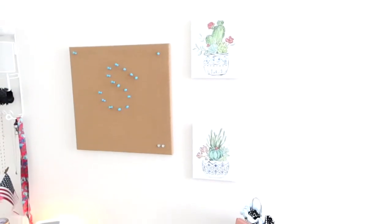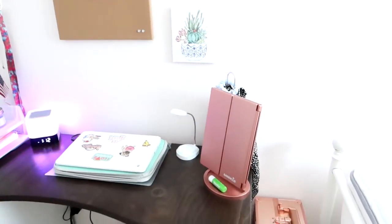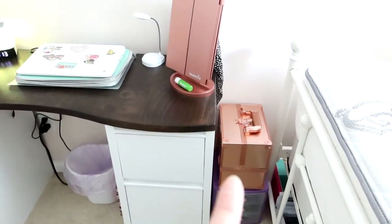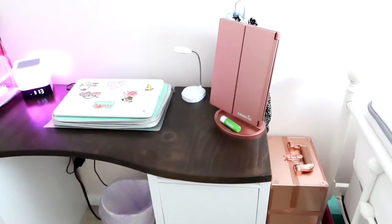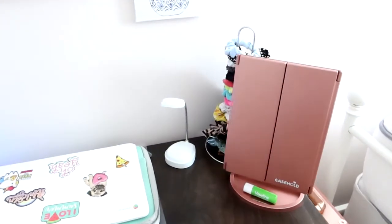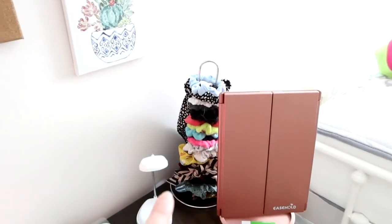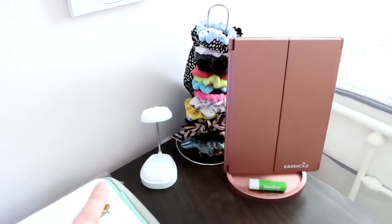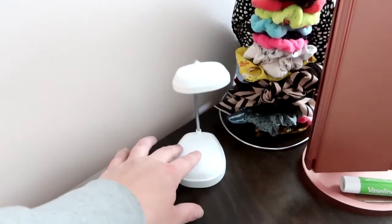I have completed Savannah's desk slash vanity slash crafting station, and I just kept her hair accessories and makeup tote there. And then I'll just go through the top of the desk first. A lot of this stuff was already on here. I just rearranged things. We have a Dollar Tree paper towel holder for her scrunchies, her makeup mirror. And these are actually one of the Dollar Tree's small desk lamps, but they give out so much light.